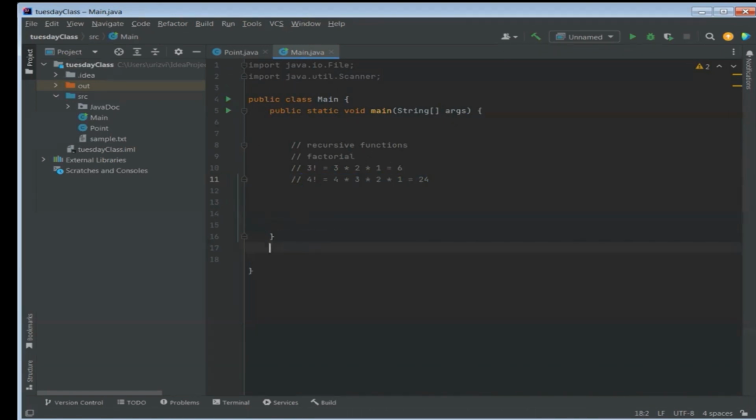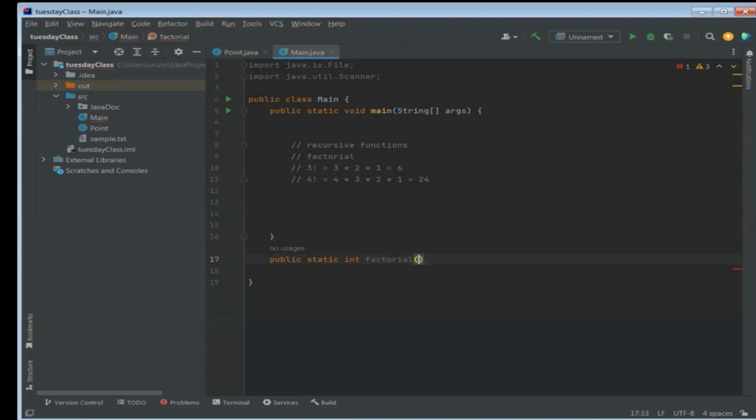So I'm going to write the header, start with the header. So it's going to be public static. What is it going to return? What's the return value? Always integer. So it's going to be integer because whatever the result is, we're returning that value, right? So if you do 3 factorial, the return is an integer. So integer, and name of the function, we can call that factorial, something like that.